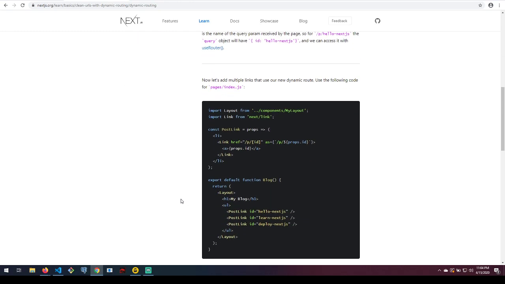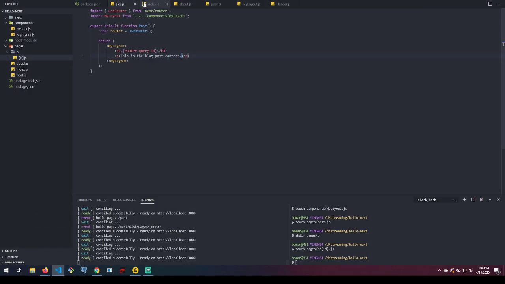Okay. Now let's add multiple links that use our new dynamic route. Use the following code. Essentially, the as is new. Not a bunch different in the index, right?